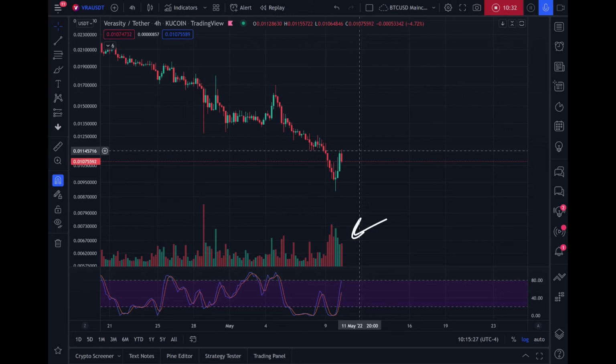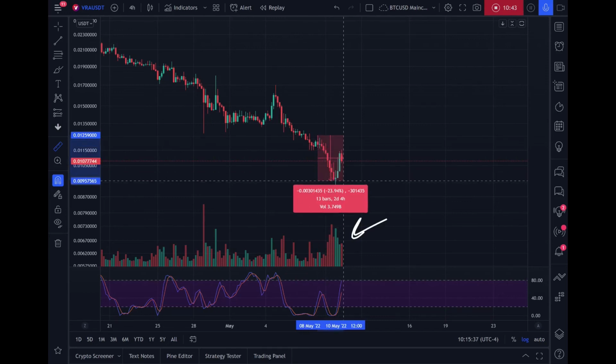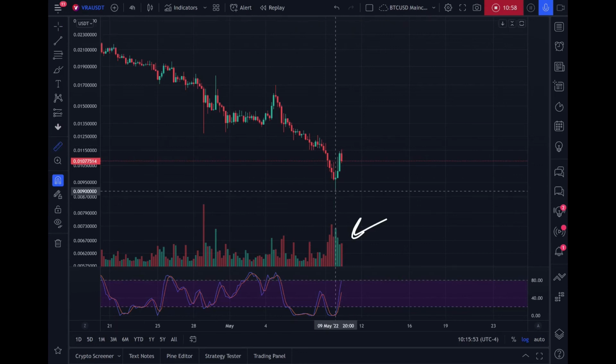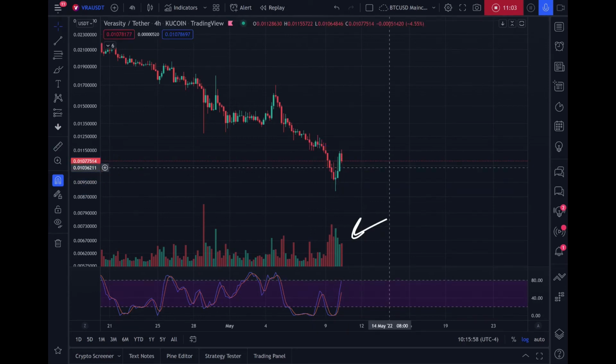Now, just as they went down very severely and we had really, really red days with a downtrend of 20%, 30%, expect the uptrend to be as fierce, okay? If you had 10%, 20% down days, expect 30, 40% up days, okay? And you can see that already, right? Since yesterday, in this asset, Veracity, you already put 28% in, right? 28% to the upside. So this uptrend can be very strong, and I think it will, all right?